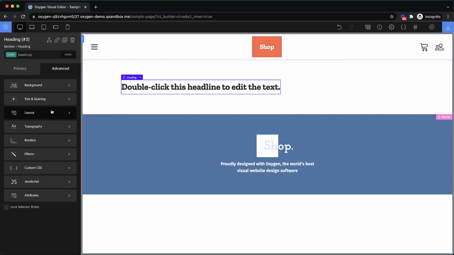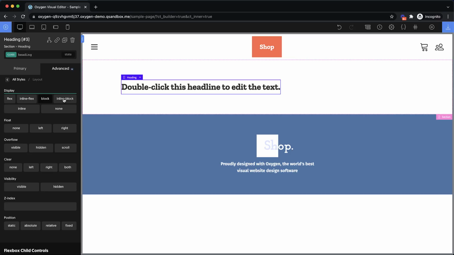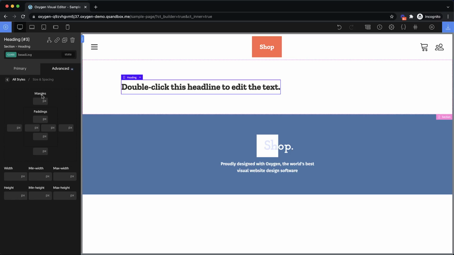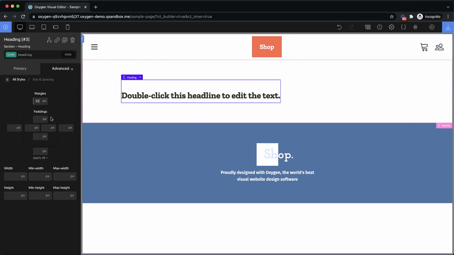So if we go to layout, for example, some of these button list controls have this little underline that then expands out. And then of course we have our size and spacing, which also looks quite a bit different. When we set values here, we get the indicator, but not the hover effect because these fields are kind of small and it didn't make a whole lot of sense.